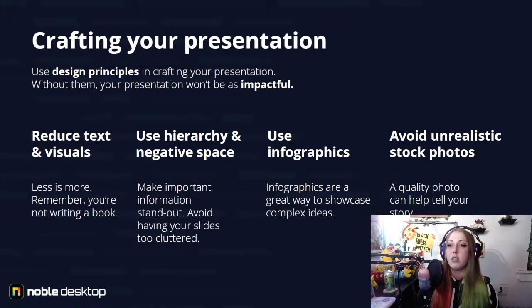Another thing that you want to think about is hierarchy, and again, that negative space. Ultimately, you want to make important information stand out, and you want to avoid having your slides overcluttered or have too much information going on or too many things for somebody to look at. Okay. And that includes your images as well. Okay. So if you overwhelm your viewer visually speaking, even with design, you're going to be overwhelmed.